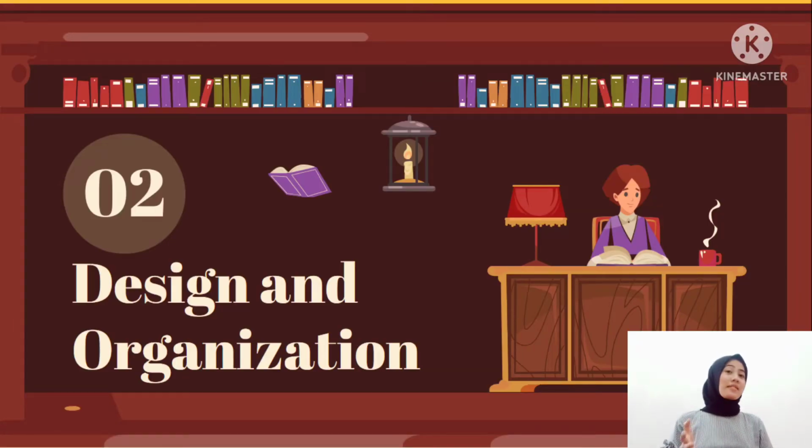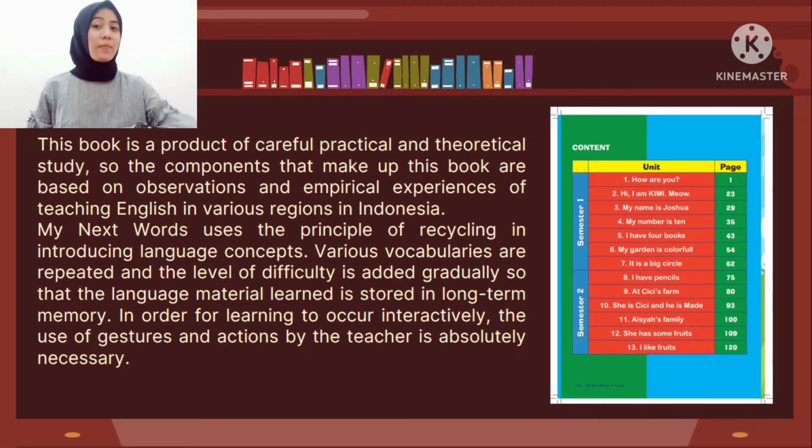Okay, the second is design and organization. Okay, let's see the picture. This is a table of content in My Next Word book. This book is a product of careful practical and theoretical study, so the components that make up this book are based on observation and empirical experience of teaching English in various regions in Indonesia.